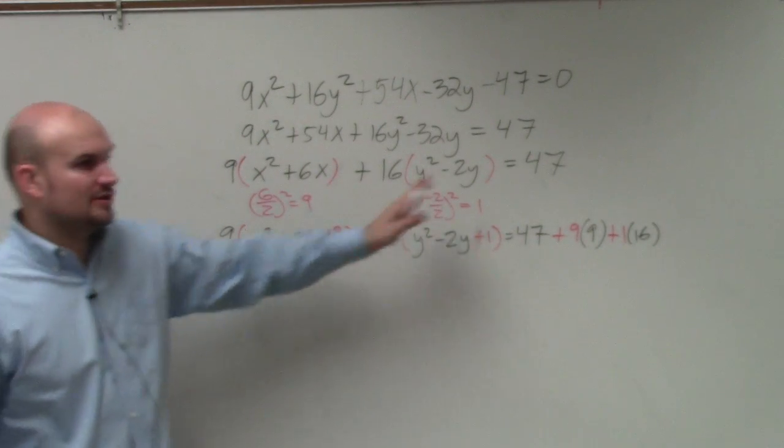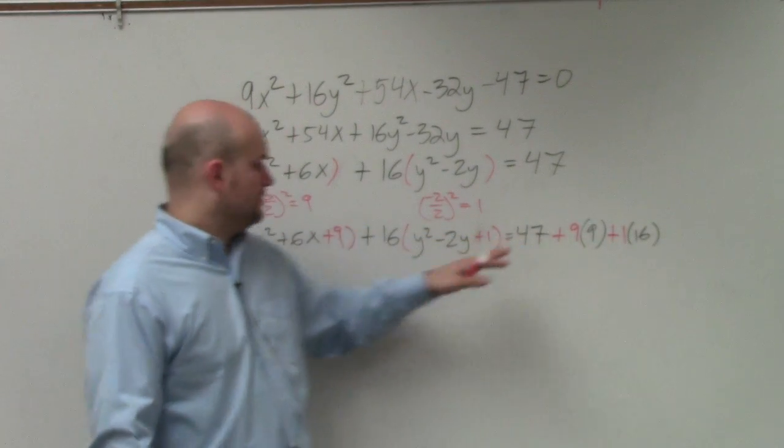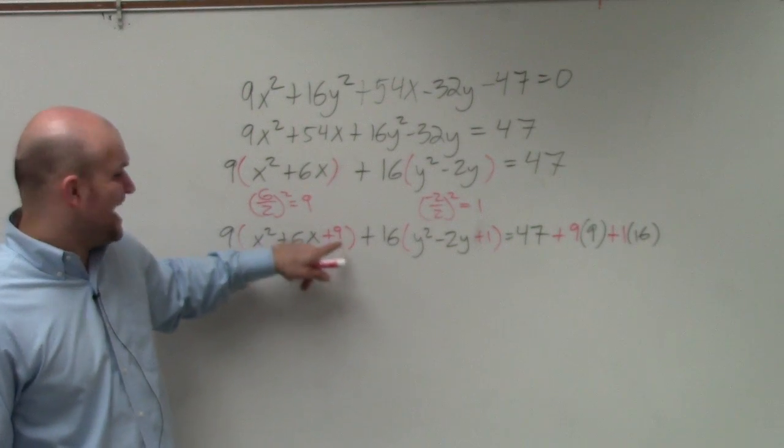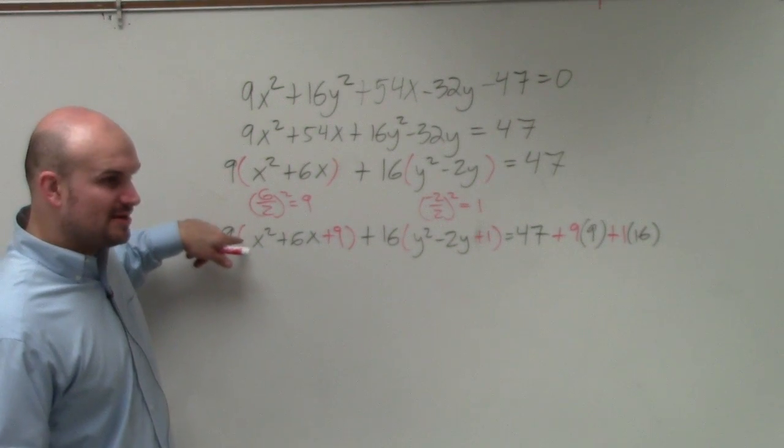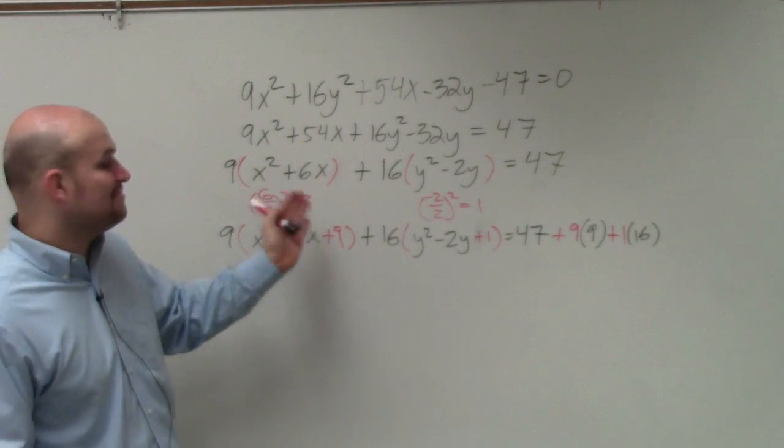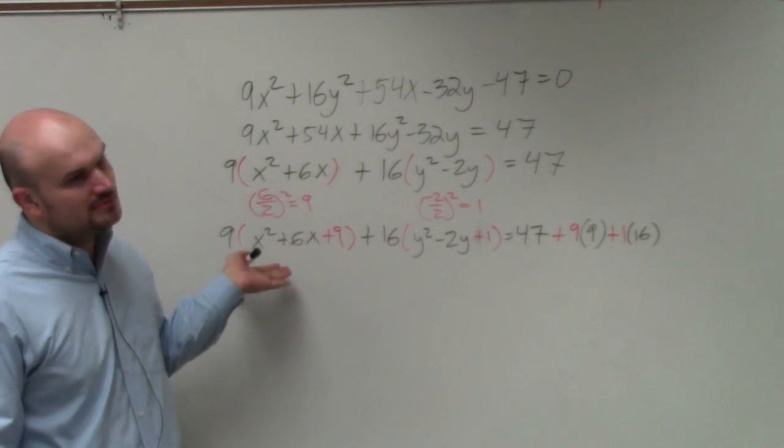Whatever you do on the left side, you have to do on the right side. So if I add a 9 on the left side, I have to add a 9 on the right side. Yeah, but why are you adding it by 9? Because look, this 9 is actually, I didn't really add 9. I added a 9, but look what's outside the parentheses. If you apply the distributive property, that's being multiplied, right? So in reality, you added 9, but that 9 is being multiplied by 9. So you, in reality, added 81. Does that make sense?